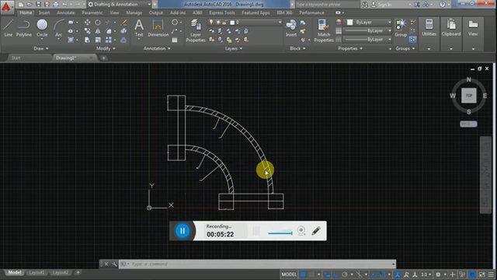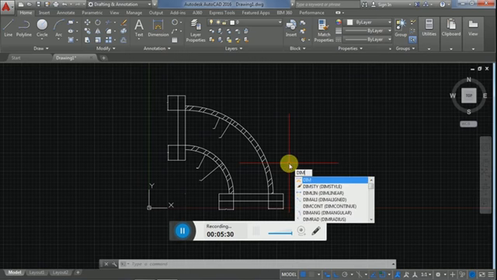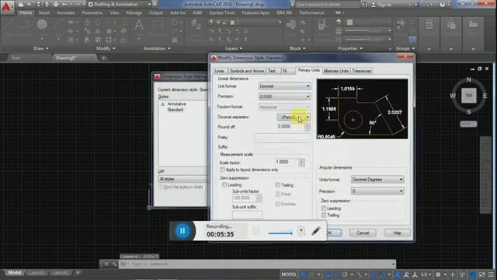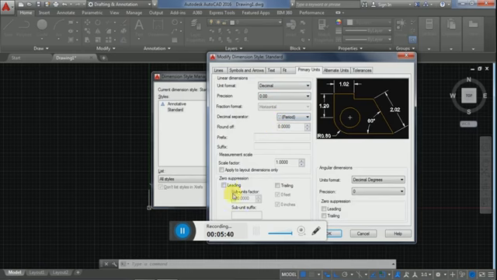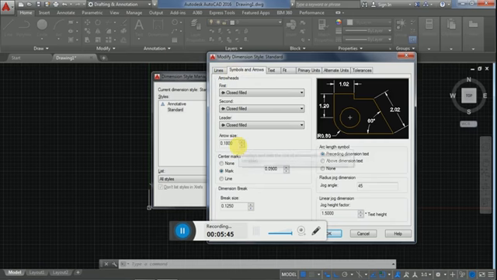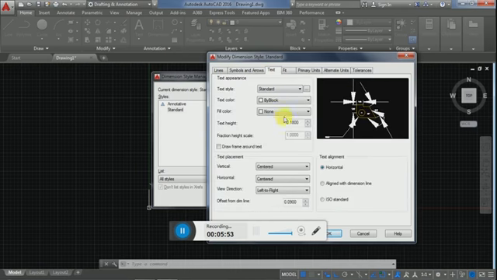For the modification of the dimensions and texts, we type DIMSTYLE, meaning dimension style. Then primary unit is set to 0.00. Unit format should be decimal. Symbols and arrow size I take 2. Then text height I give 2.